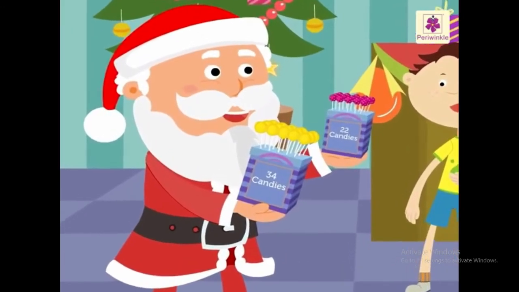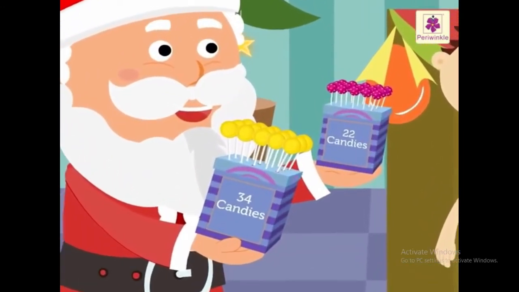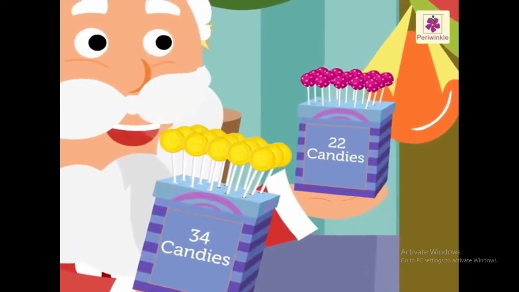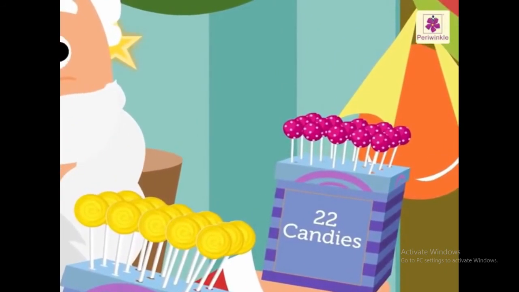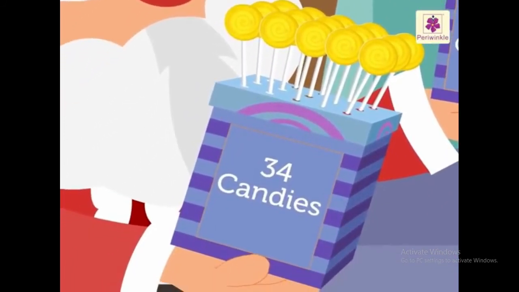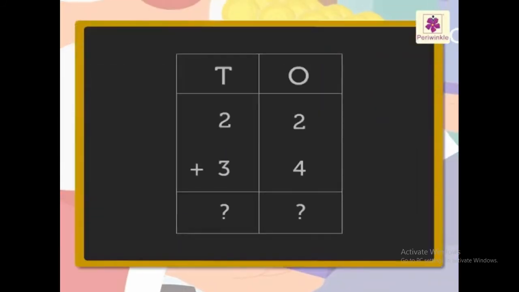Let's see how many candies he has got for us. There are 22 pink candies and 34 yellow candies. We have to add 22 and 34 to get the total number of candies.